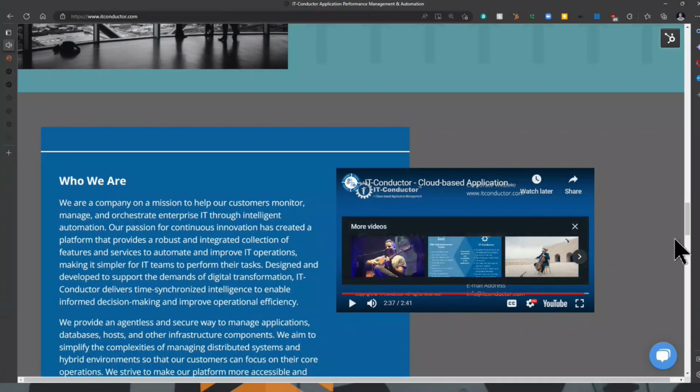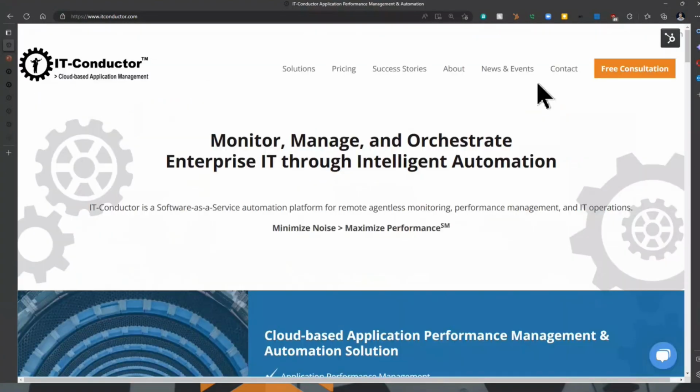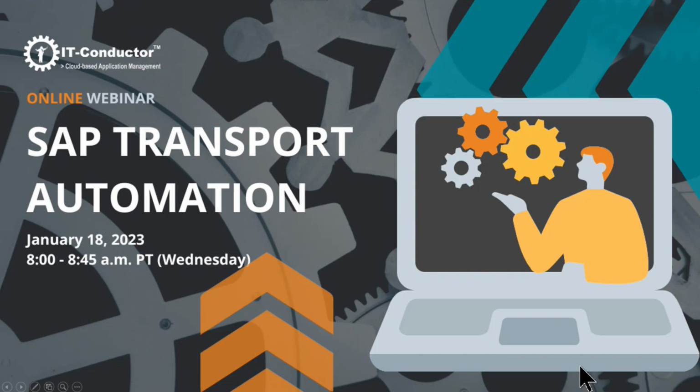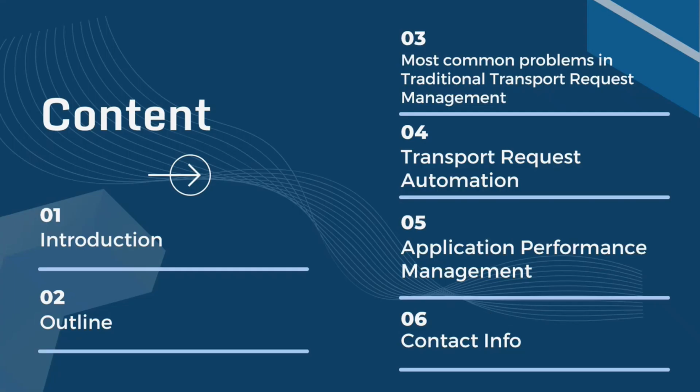All right, so that's the intro video about IT-Conductor. And so today we're going to talk about transport automation, and I want to make sure we visit the overall agenda first. Since it's the new year, Happy New Year, and in the new year, normally people make some New Year resolution, and resolution is about change. So it's appropriate we talk about change and how we manage change as part of the automation process for transport in SAP as part of the core change management system.